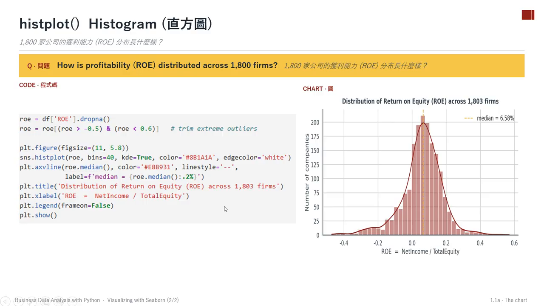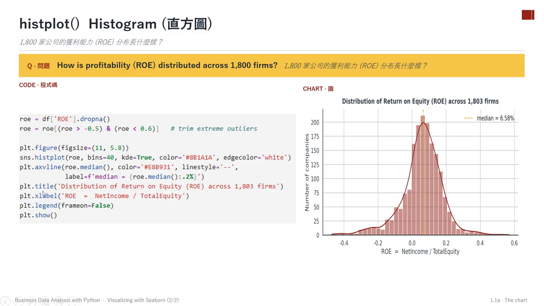But if you don't want to put the label, that is also okay. And if you don't want to show axvline, that is also okay. But when we show a median in here, you will know the whole situation. You can compare all the data with your median. Okay, so that's the reason why we needed to put the axvline.